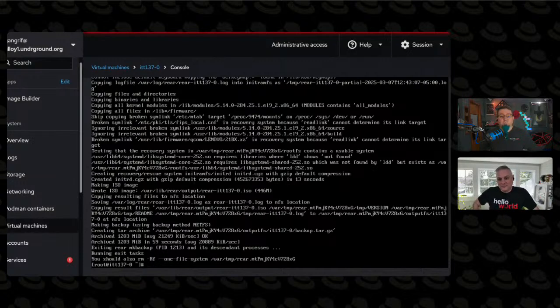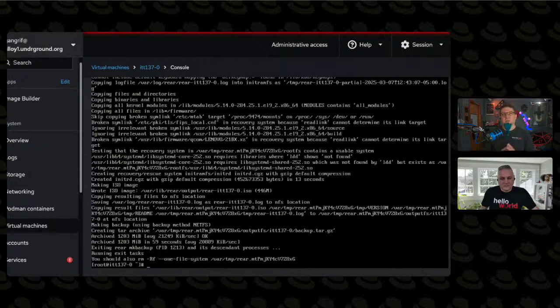Yeah. So this gives me a suggestion that I'll probably want to remove the var temp rear dot yada yada yada. That's the temp directory that it used to make this backup, and that's mainly just to save space, right? On the production machine. So if I'm running these things nightly, that var temp directory is going to get more and more full every time I run one of these backups, right? So if you're scripting this, you may want to have it check for temp files called rear.something and clean those up after they run. So just keep that in mind.